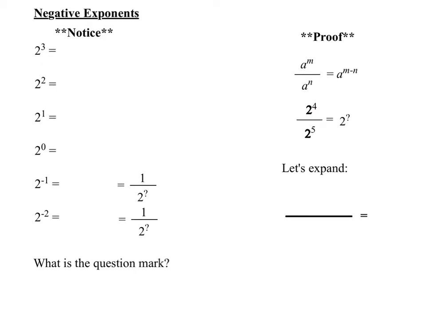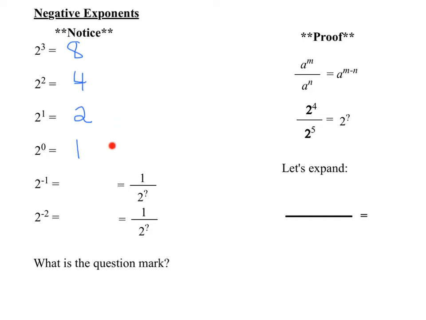So the next thing we're going to investigate is negative exponents, and we'll do it a similar way. We'll first establish a pattern, and then prove it mathematically. So 2 to the 3rd means 2 times 2 times 2, which is 8. 2 to the 2nd means 2 times 2, which is 4. 2 to the 1st is 2. 2 to the 0 we just learned is 1. So if you're looking at your exponents, again, you're decreasing. So it would make sense to go 3, 2, 1, 0, and then -1, -2.